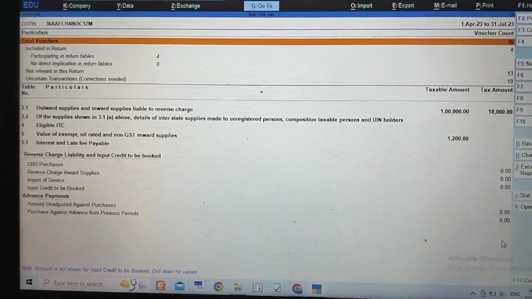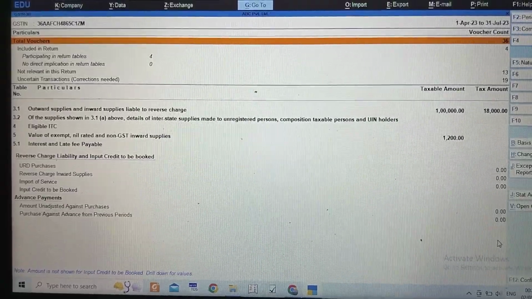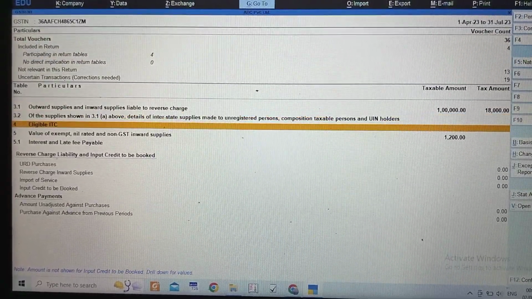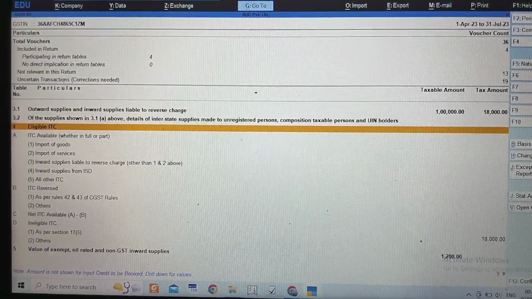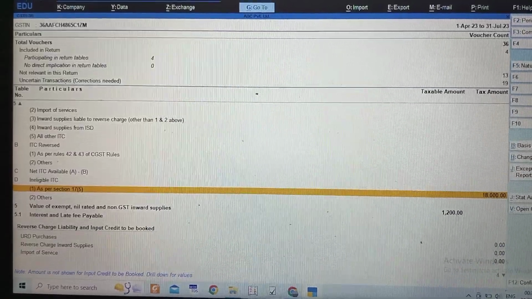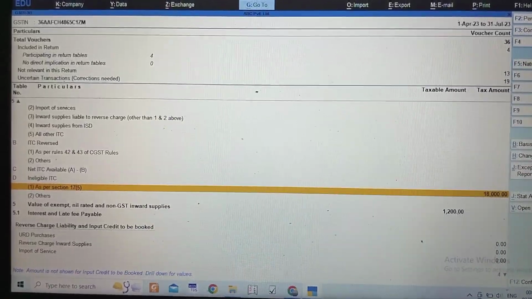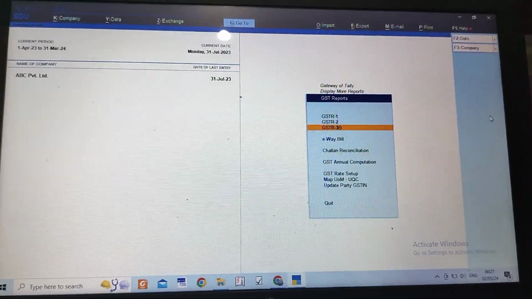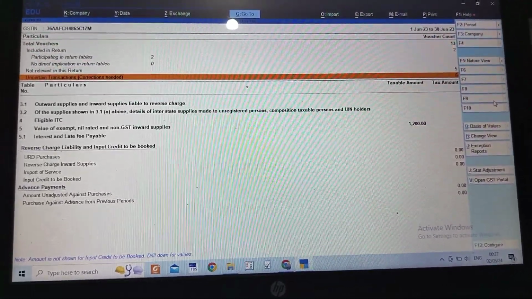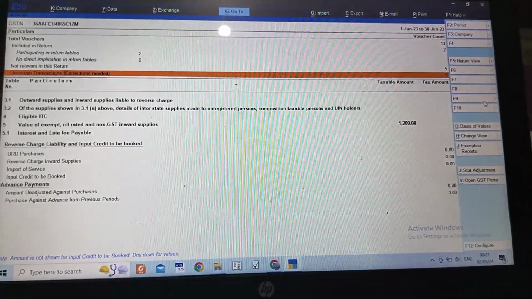Let's go back. See eligible. Okay, again we are going to GSTR-3B, then filter the period from 1st April.